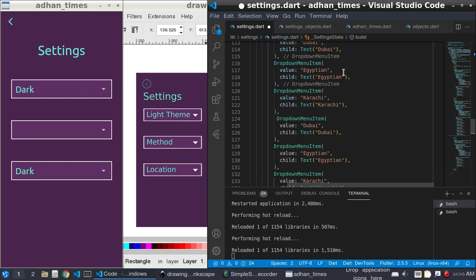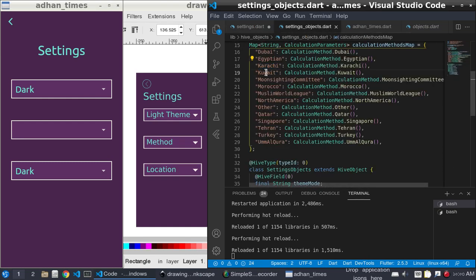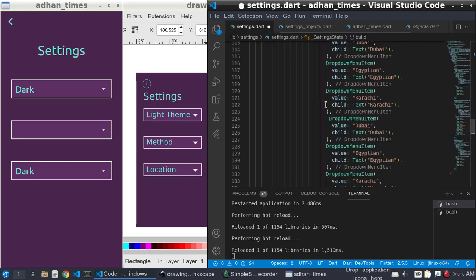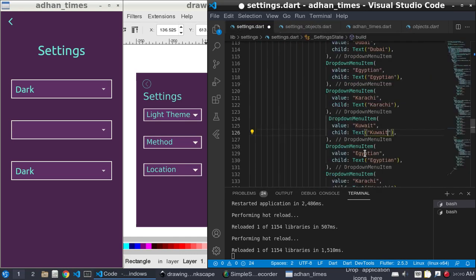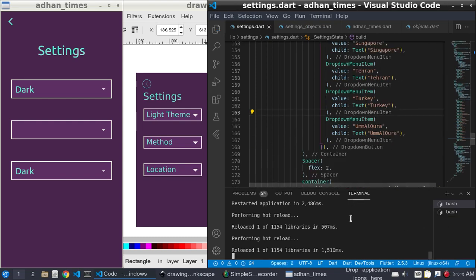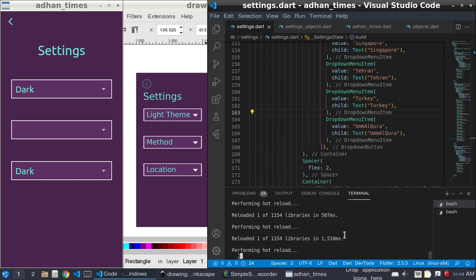And then after Dubai there is Kuwait, after Karachi there is Kuwait, and I will make all methods included here.